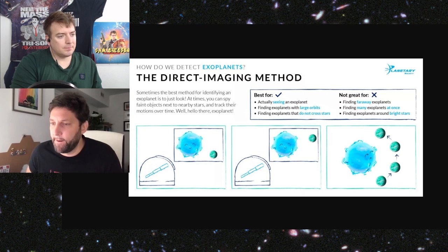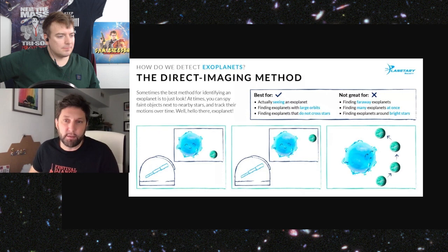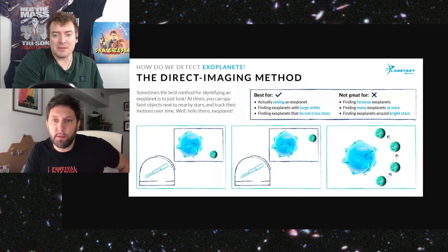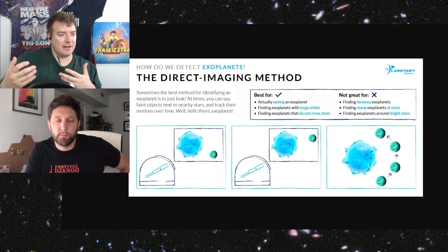And then you can constrain very well the system's dynamical parameters — taking out some of the unknowns that go into the models we were using before. With this direct imaging method, if the planets are further away from the star and longer period, there's going to be a weaker gravitational interaction, and that radial velocity signal is going to take longer to detect. And those planets transit in front of the star very infrequently — if we think of the orbital periods of something like Neptune.